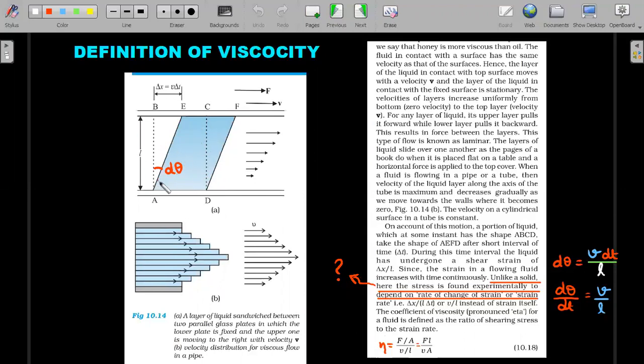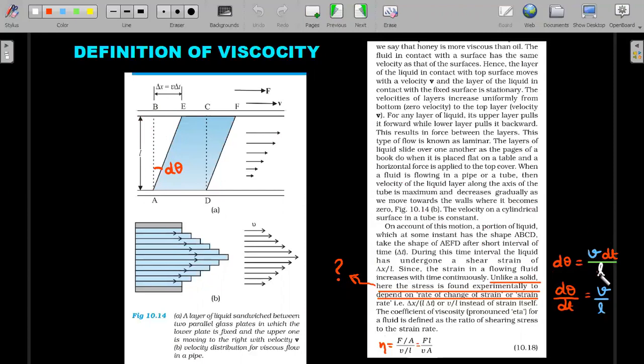Okay, so the rate of change of strain is nothing but this angle rotated in dt seconds divided by dt, that is nothing but d theta by dt. So it's a pretty simple calculation. You wait for this dt seconds to go over, then the speed of this particle would have taken this to point E, whereas this stays where it is. So this is your v dt. Okay, and this is a small angle, right? So you can consider it as tan of d theta. So that would be this divided by this. So that's what I've written here.